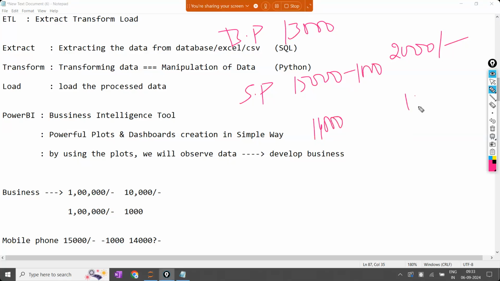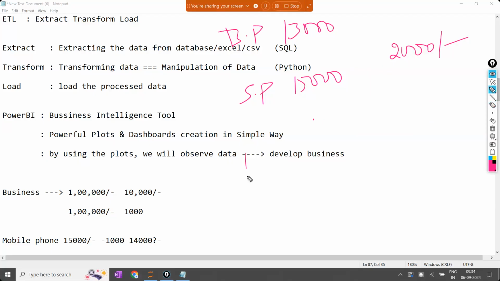Now their profit amount was reduced. Is it a good idea or a bad idea? Generally, if you see, reducing the price during offers looks like a bad idea, because our profit will decrease. But the point is, we are decreasing 1,000 rupees for one person. If we are not decreasing, how many people generally purchase this mobile phone at non-offer time? They have observed the data.